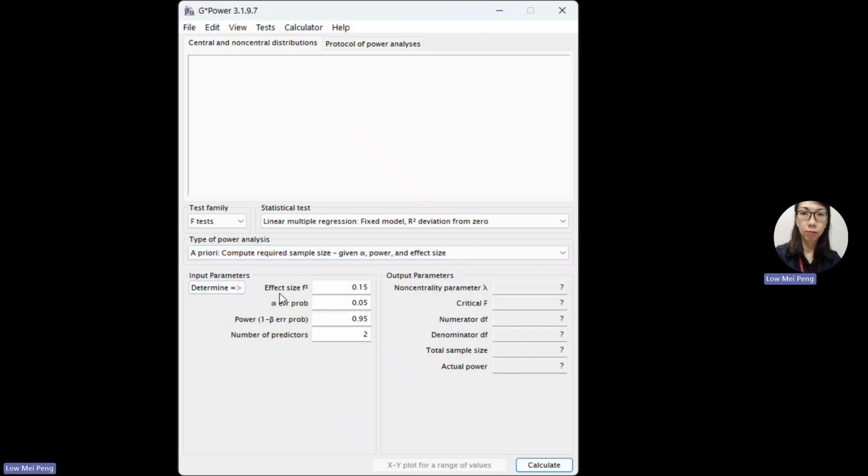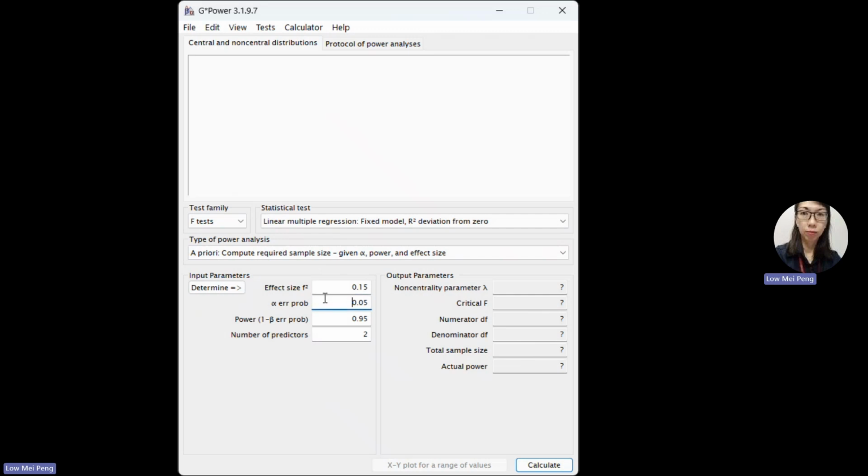So in this case, for the effect size, when you click on this effect size here, you'll see that there are a number of options that you can choose. We have f square equals 0.02, which is considered small, f square equals 0.15, considered medium, and f square 0.35, considered large. For our social sciences research, most of the time it is recommended to put 0.15, which is medium. So I remain with the conventional effect size of 0.15 in our case here.